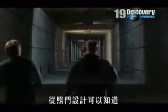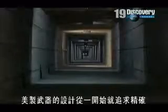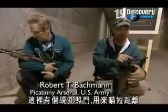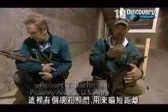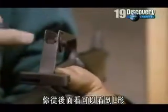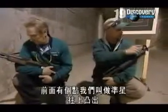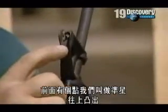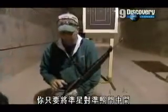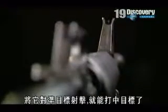And it's clear from the design of the sights that the American weapon was designed to be more accurate from the very start. The sights are very good. You have a little peep sight here in the back, which you can use for short range. And what you can do is you can actually flip it forward, and if you look on the back, you can actually see an L. That's for long distance. In the front, you have just a post with what we call bunny ears, which flare out. And what you do is you center your post in the center of your rear sight, and you put it right on target, and you fire, and you should hit target.